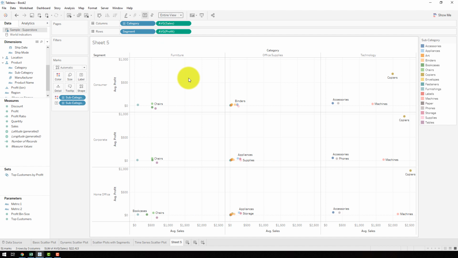So this is a very quick way to analyze your data. If you've got a couple of different measures and you have a handful of different dimensions and you want to just quickly understand where the outliers might be across a whole bunch of different segments. So a very quick and easy way to analyze two different measures. So let's go ahead and give this a name, scatter plot matrix, and that should be it for that one.